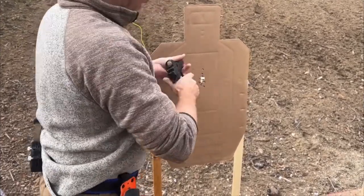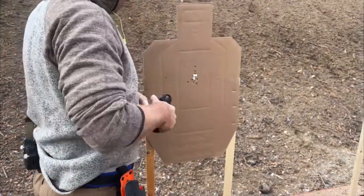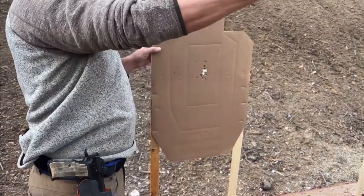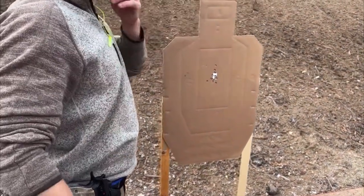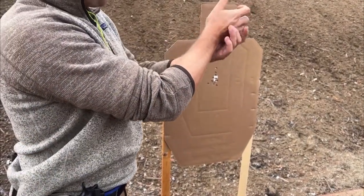Anyway, low and left stuff, like I'm doing that with my hand. I'm pushing on the gun, mashing into it. This one especially, I saw the dot flick down left, and I could feel like, yep, I pushed down into the gun. And as I'm shooting this drill, I'm going to be paying attention to my hand and trying to hold that as still as possible.